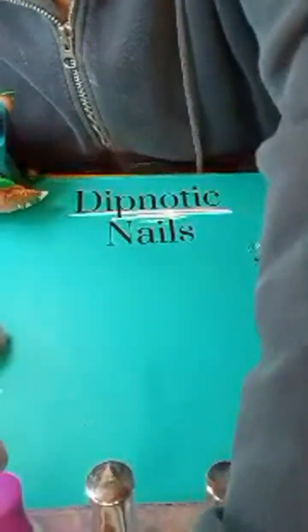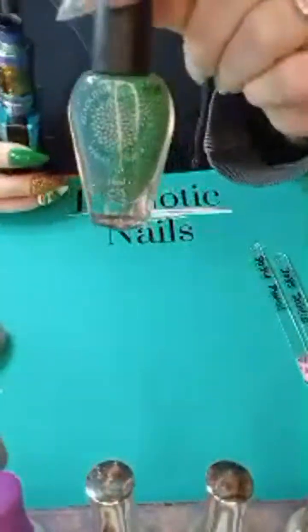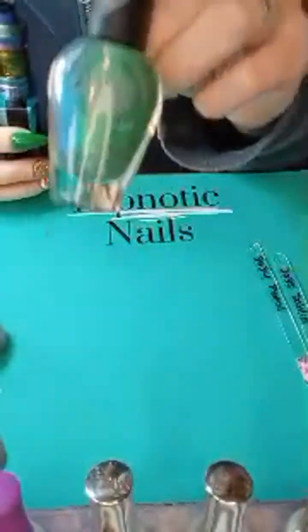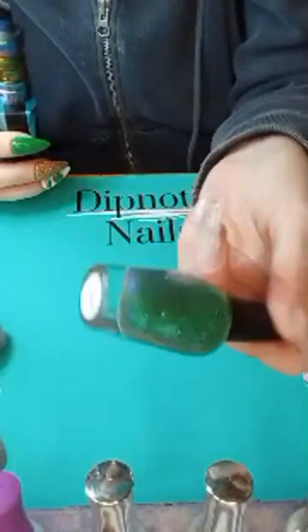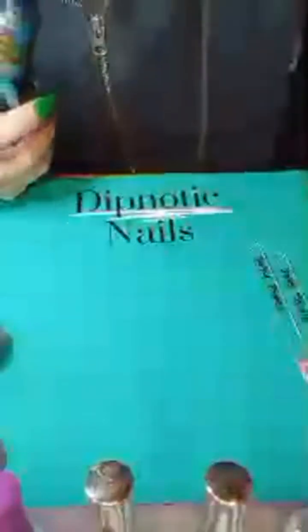I want to try and use this right here, you guys, from the Black Dahlia Lacquer lady. Remember, she sent some over, but this is green, so this will be good for St. Patrick's Day. I want to try and get a mani and use this, so I left it out.